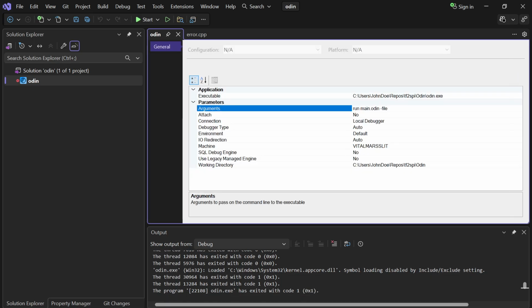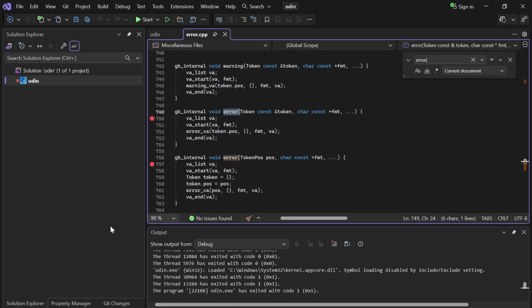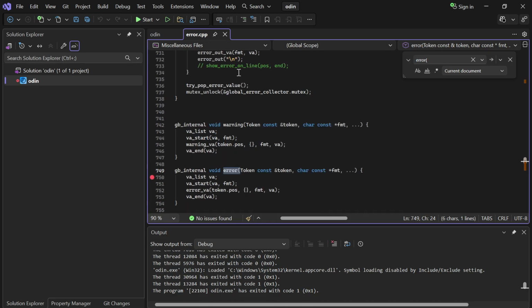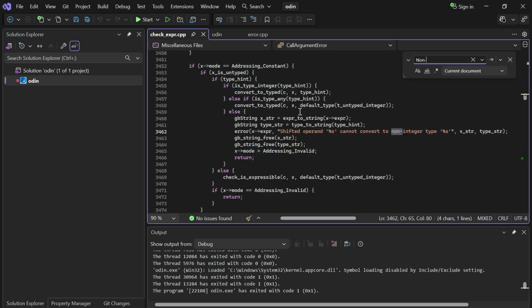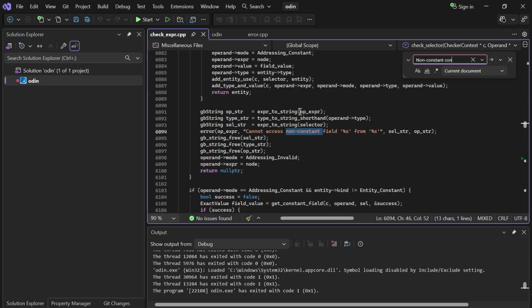Hmm. Okay. That should have hit a breakpoint. Strange. Okay, that's also fine. I can just go to checker, check expression. Actually, the file. Non-constant.